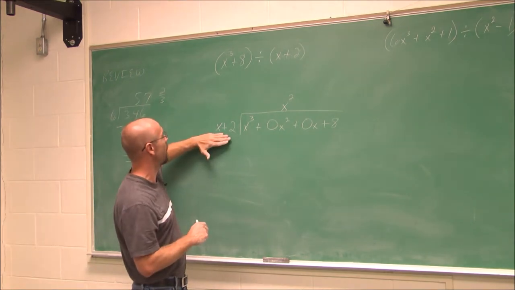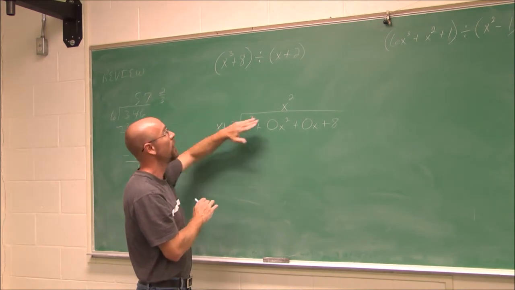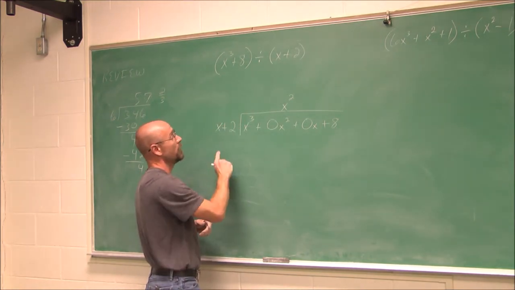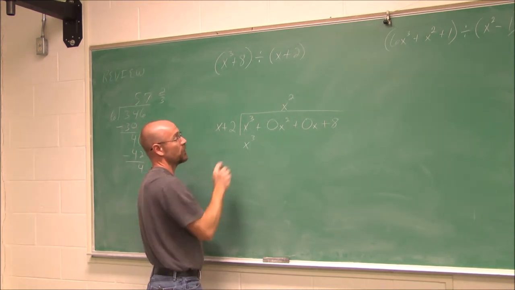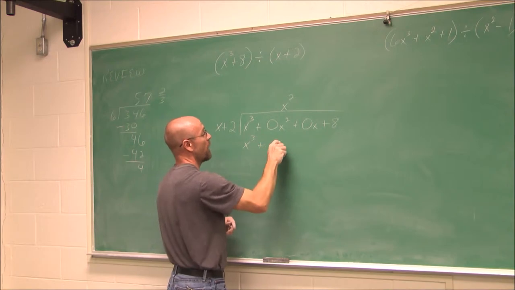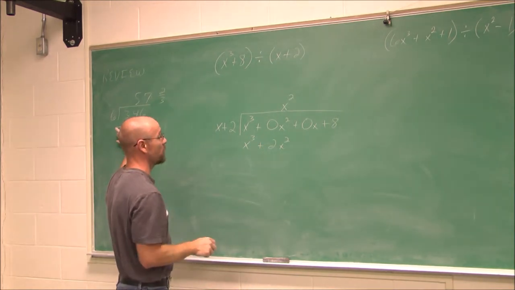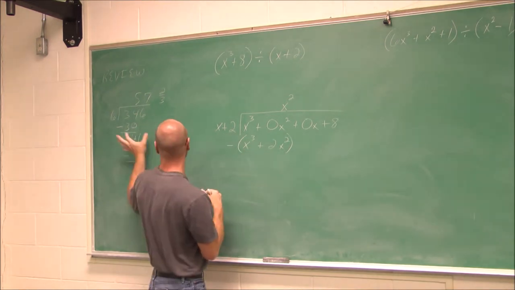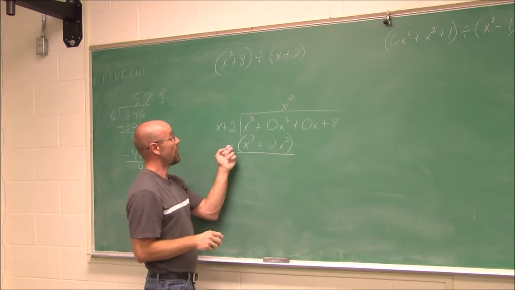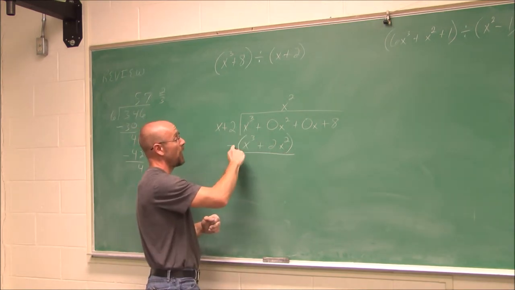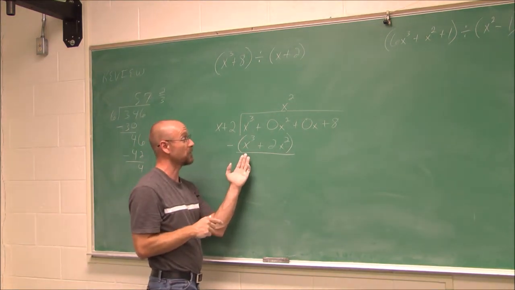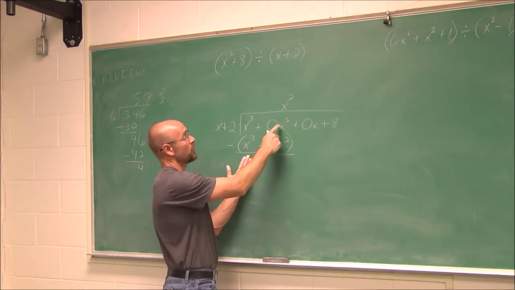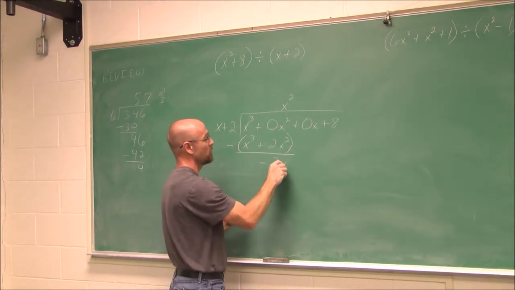Let's back up for a moment. What do I multiply x by to get as close to x cubed as possible? I multiply by x squared. Just like we did 5 times 6 to get 30, we do x squared times the entire divisor quantity and place the result here. x squared times x is x cubed, and x squared times 2 is 2x squared. Just like before, we then subtract that whole quantity — and we have to be careful about sign errors. Distributing the negative: x cubed minus x cubed is 0. That first term will always cancel — that's a good sign. Then 0x squared minus 2x squared is negative 2x squared.